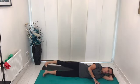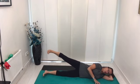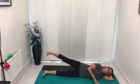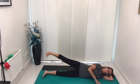Okay, so hold it halfway. Let's do some little pulses here now. So again, just pulling in from your center, front, back and sides, focusing on your breath. So nice breath in through the nose, filling your spaces in your lungs, in your rib cage, and then breathe out through the nose. And just engaging a little bit more with that exhale. Good. And then release it down.